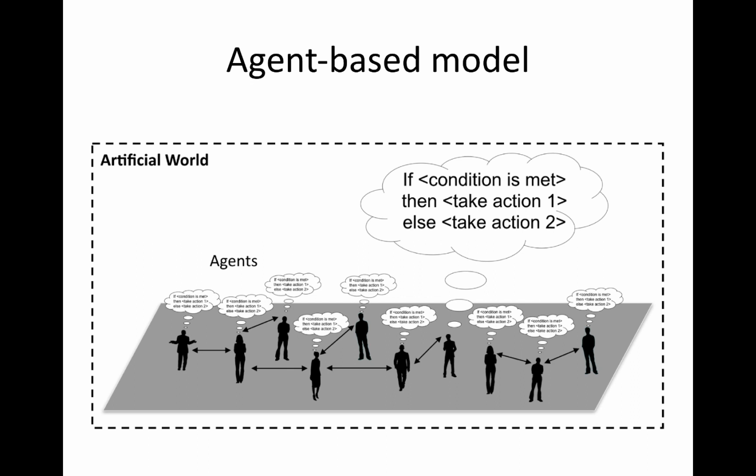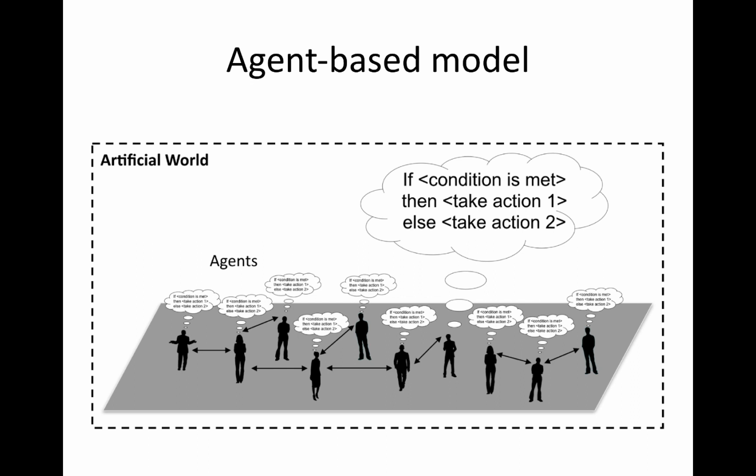When you develop an agent-based model, you're acting like a god, creating an artificial world with many different agents. And each of these agents is following an if-then statement you create for them. If we incorporate one of the main theories in our field, behavioral theory of the firm, they can actually model this satisficing process for each of the agents. For example, the condition can be each agent will compare the current performance obtained against their historical aspiration. If the current performance is higher than the historical aspiration, and this agent is happy or satisfied, then the action this agent will take is just continue the status quo, right? The previous routine is leading to good enough performances, so that routine will be continued with some probability.